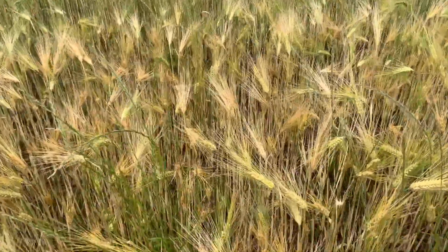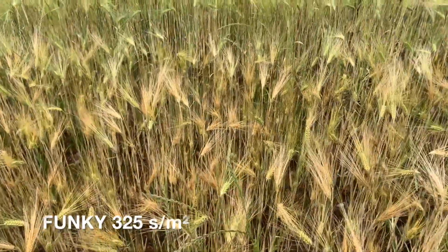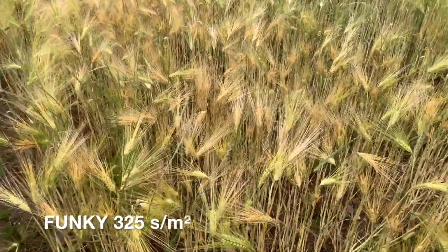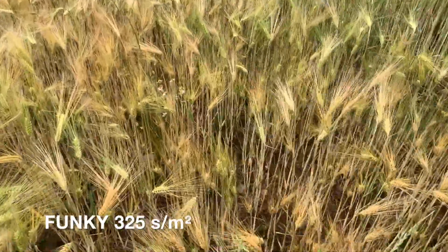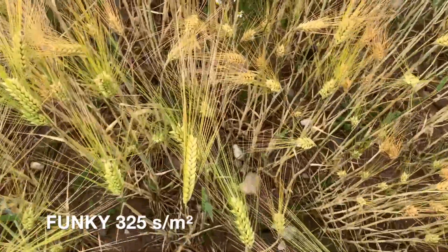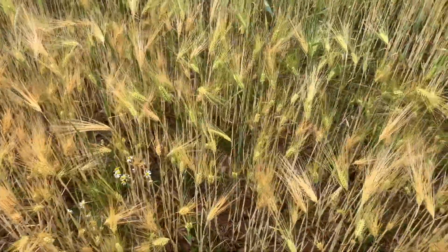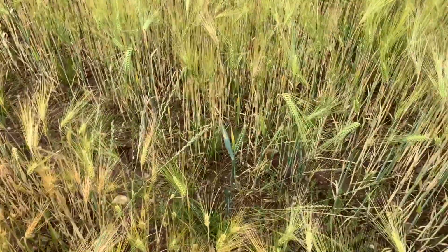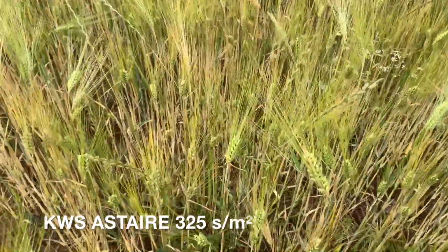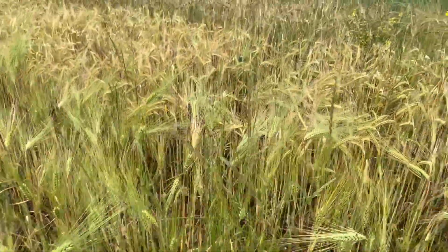And if we move into a 6-row conventional, this is a funky plot, drilled at 325 seeds per metre squared. We've definitely got a bit more ryegrass in this plot. Generally the crops have been pretty thin this year, but you can definitely see that that's got more ryegrass in this plot than the 250 seeds of BAZOOKA. And if we move on to another 6-row, this is a stair.